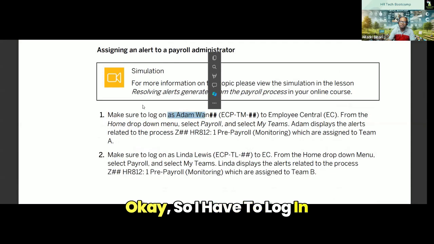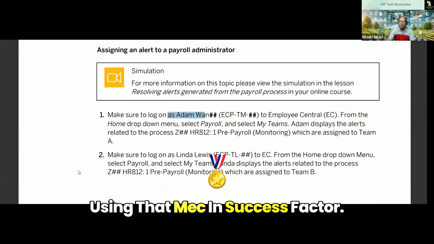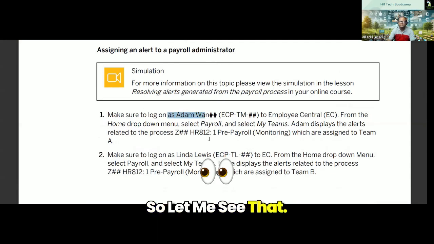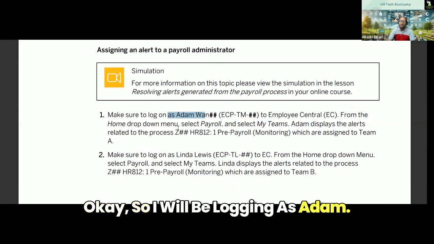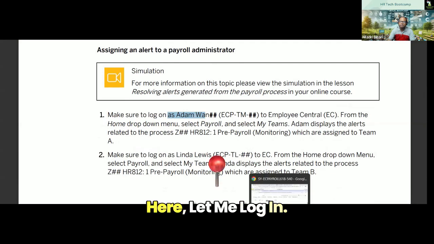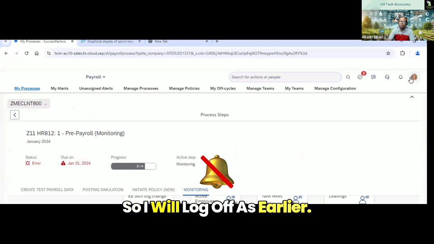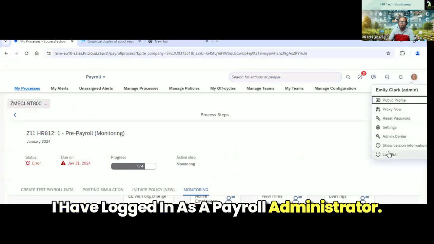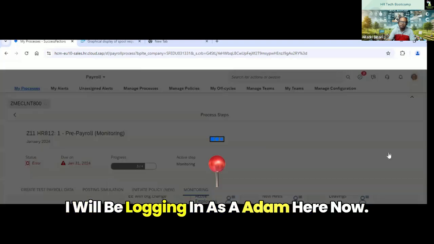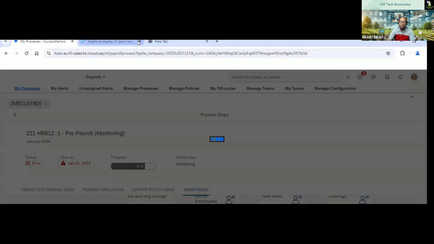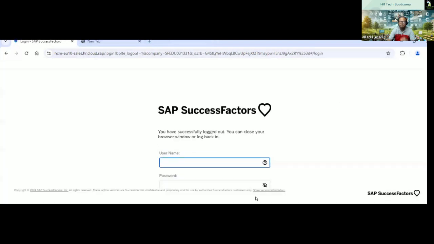So I must log in as Adam in EC in SuccessFactors. I will log off, as earlier I logged in as a payroll administrator, and log in as Adam now.